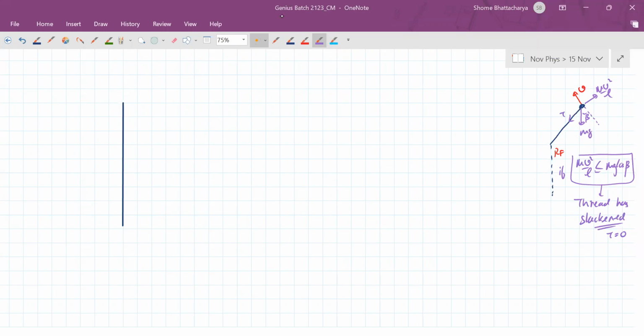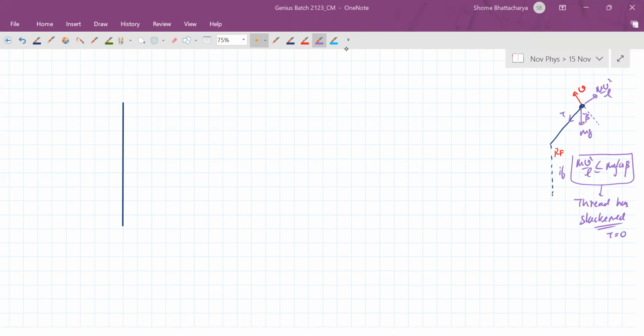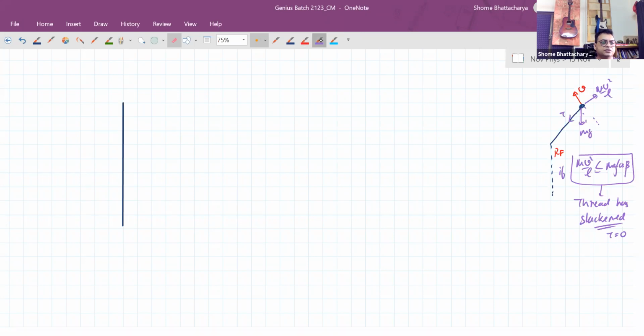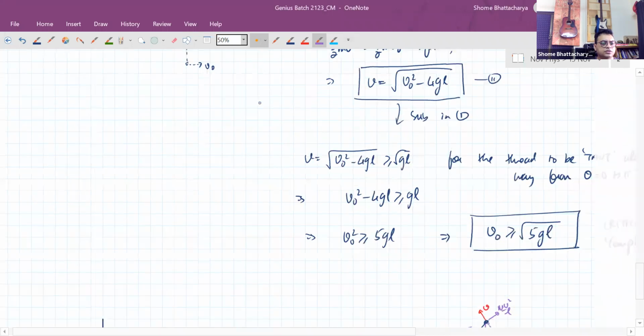So beta should be on the left side of mg, like in the diagram. Beta should be the angle that the thread makes with the vertical. Okay, I'll scroll back, but Bhavika, this is clear now, if we are using the rotating frame for an analysis. People are writing this down, so I'll just let you complete this first.